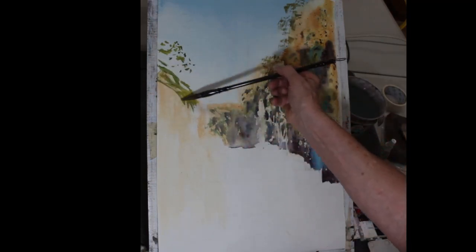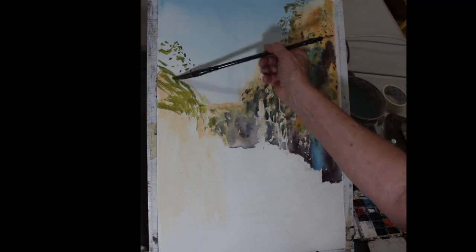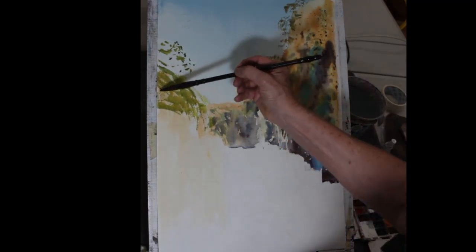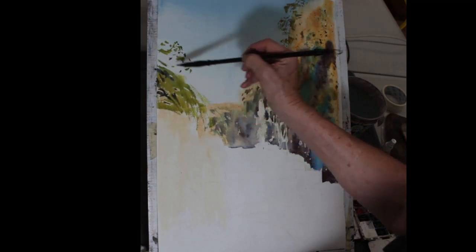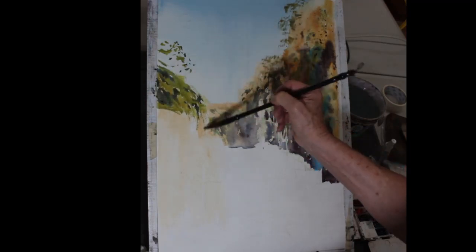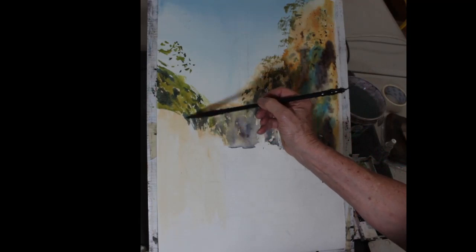There were masses of beautiful fern hanging down here. I think it's actually called the Kimberley fern, and very tough fern, but it always looks so wonderful growing up north. It can survive probably because it's in total shade and water seeps down through the rocks. So there's masses of dark and light that you have to try and replicate to get that look of dense foliage with some light on the top edges of the ferns. And again, use your brush to describe the foliage, how it's hanging down.